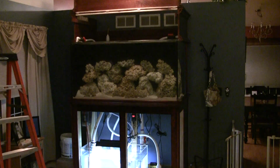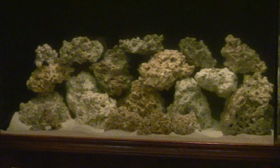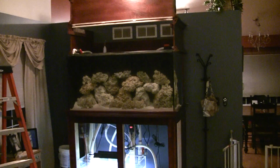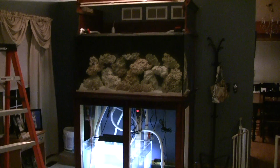As you can see, I have added about 50 more pounds of live rock. Some of it's Fiji, some of it's from Florida, it's a whole bunch of mixed stuff. The dry rock here has been in there for a week, just to start. Now I got some 50 pounds of live rock to get the cycle running and gunning.